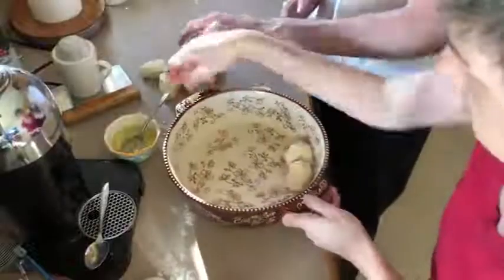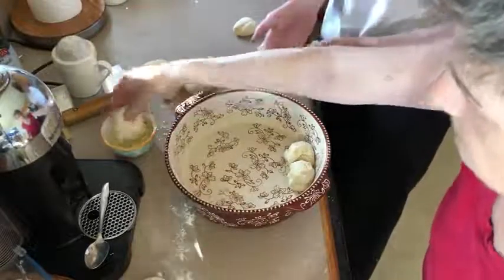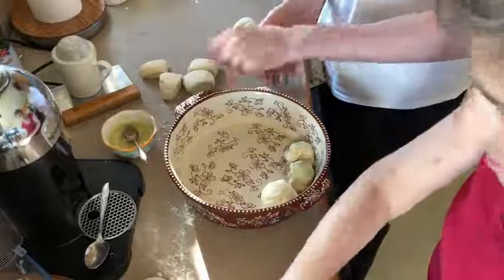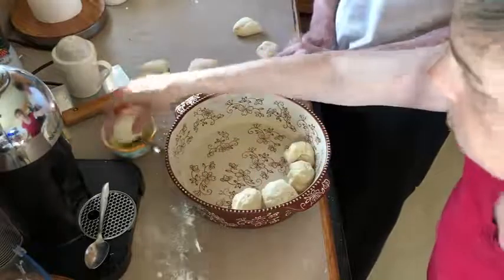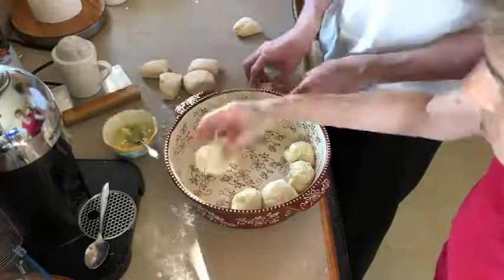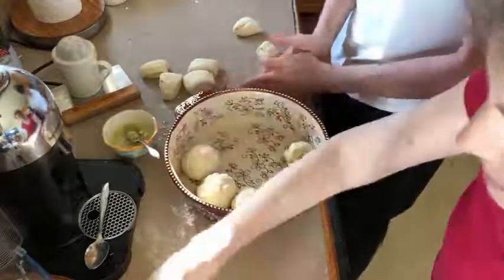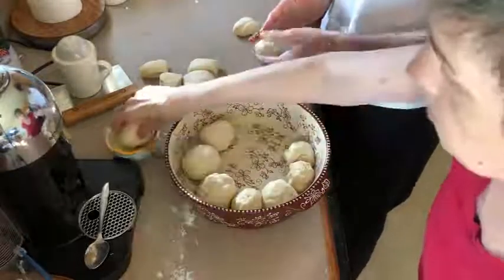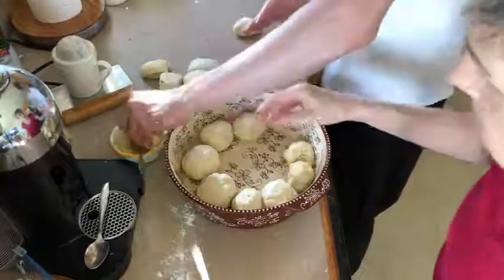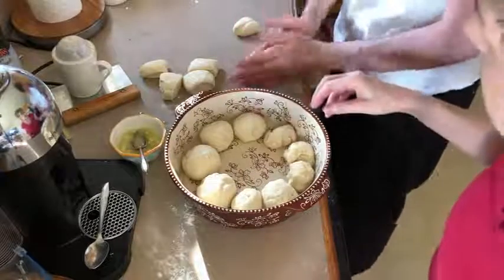Okay, and then, after you're finished with all of that, you take your greased baking dish. You take it and you dunk it into the garlicky mixture. And you put them like any other bubble loaf. Normal bubble loaves, sweet ones, have that cinnamon sugar that you dunk it into, or some have a pecan sticky roll mixture. Doesn't matter if you get a little ball of garlic, it'll just get crusty and yummy.